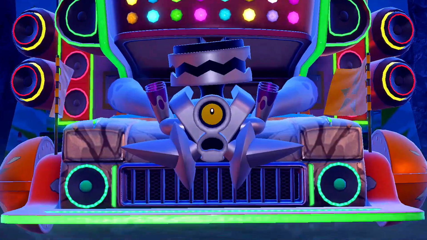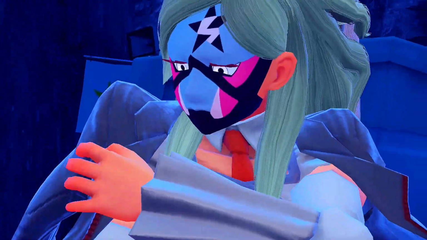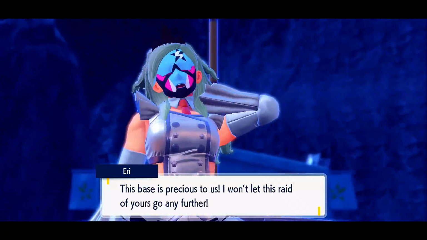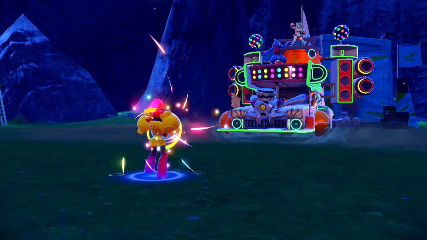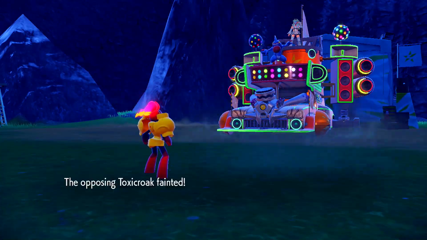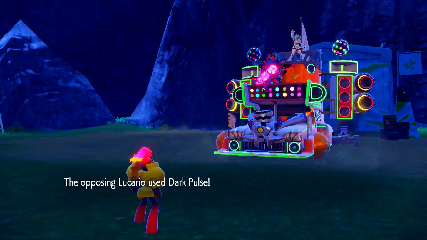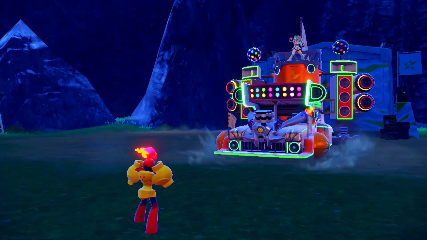But before going down that path, I decide it's time to face Team Star's final crew, the Fighting Crew and their boss, Eri. She starts off with a Toxicroak against my Armarouge. I suspected that Toxicroak knew Sucker Punch, so I started Calm Mind so it can waste its time. Then I beat it with Psyshock, and next is her Lucario, and thanks to those Calm Minds I was able to stand up to her Dark Pulse and melt it away with Flamethrower.